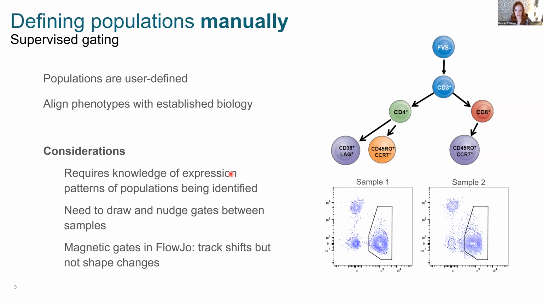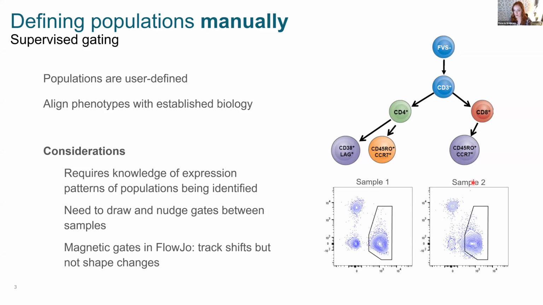So you have to come in with some kind of a plan on what you're gating for and knowing what those cell types are expressing. So even if you were still okay with that, let's say you have a relatively straightforward population identification strategy, like what we're seeing here in this example, you'll ultimately still need to draw those gates and apply them to all of your samples. And I think we're all familiar with the fact that the gates will have to be nudged, right? Even in FlowJo, it's very easy to copy gates from one sample to another or to a group of samples, but that just places the gates onto the sample. That doesn't mean they're going to be in the appropriate place, right?